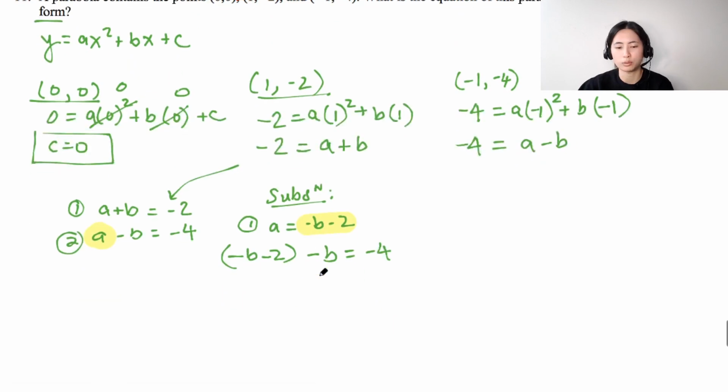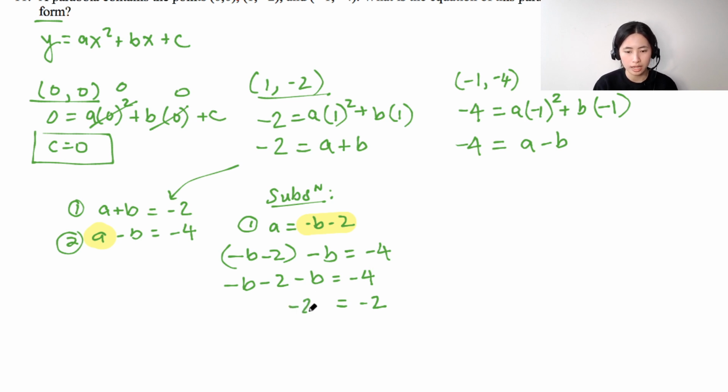Okay, so once we have that, all we have to do is solve for b first. So if we get rid of the brackets, we would have -b minus 2 minus b, then you have equal to -4. You can move the -2 to the opposite side of the equation, turning this into -2 because -4 plus 2 is -2. Then you would have -2b, because you're combining the like terms, -b and -b would give you -2b. So you need to divide both sides by -2. As a result, you see that b is actually +1.